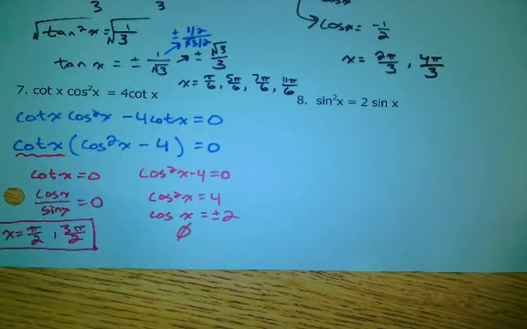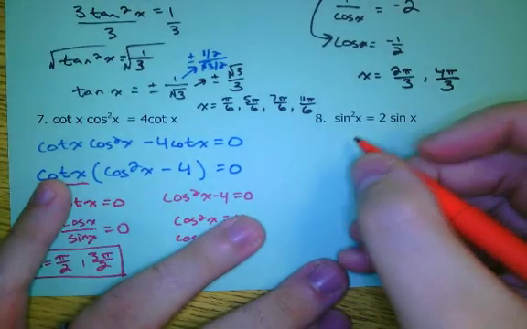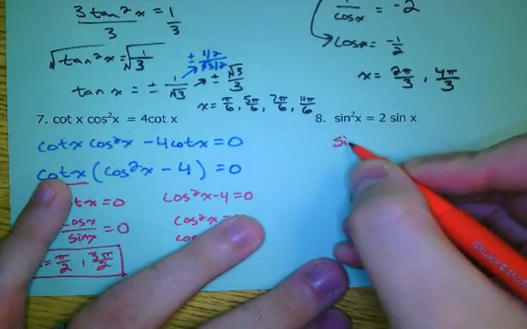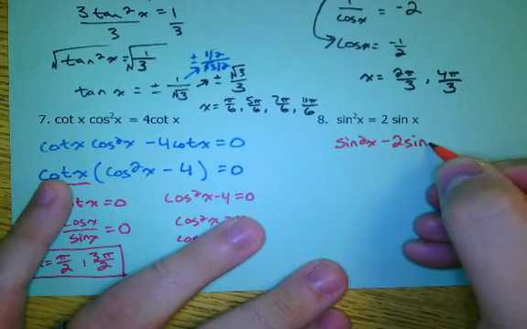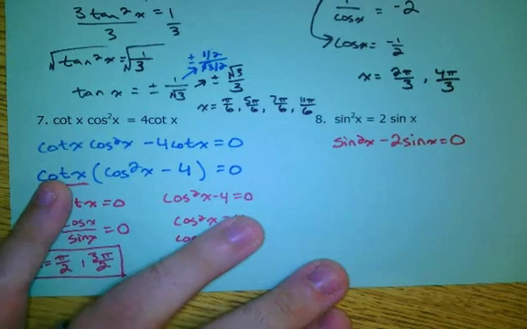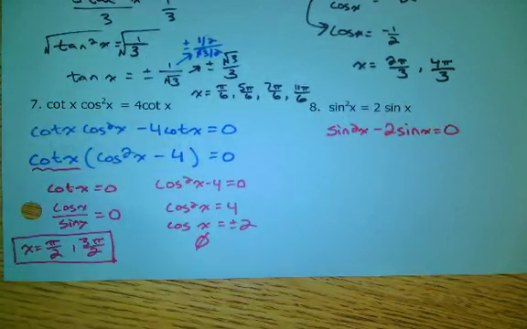Okay, what about number 8? Any ideas on how to do number 8? Subtract, just like the last one? Perfect. I like when we recognize that. And then you take one sine out. All we do is move it over because we're going to want to factor it. That's the whole point of this. We want to factor it.